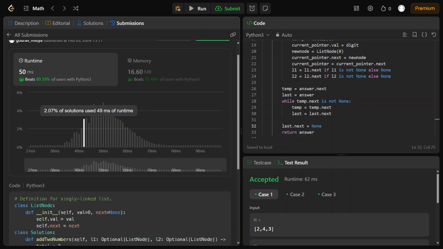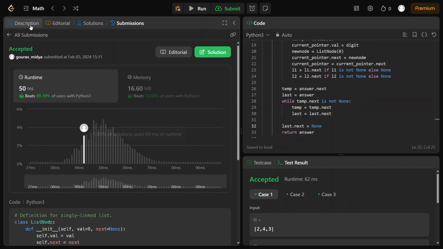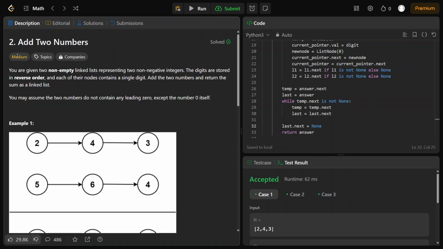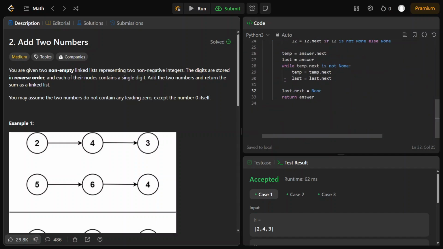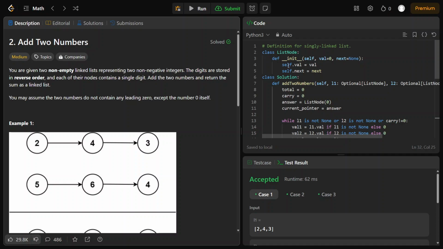Anyways, that's it for today's video. I hope you understood the concept of linked list. This question is rated as medium because of this linked list concept. It is easier with Python, but if you try to implement it with other languages like C or C++, you need to use pointers and stuff like declare star over here. So that's why it becomes harder with other languages.